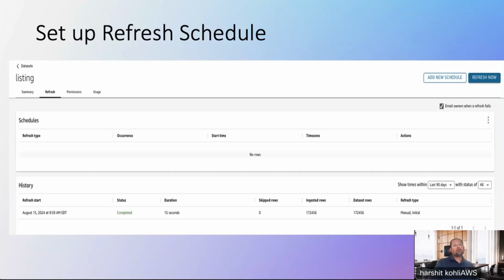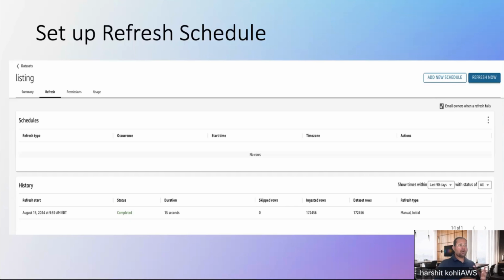And I'm going to tell it that, let's say at 2 p.m. every day or 4 p.m. every day, just refresh it. There are two kinds of refreshes available. One is a full refresh, which loads everything all together. And then there is an incremental refresh, which compares and sees what the changes are, and only those changes are inserted back into QuickSight. And that's how you can view it in your current dashboards.